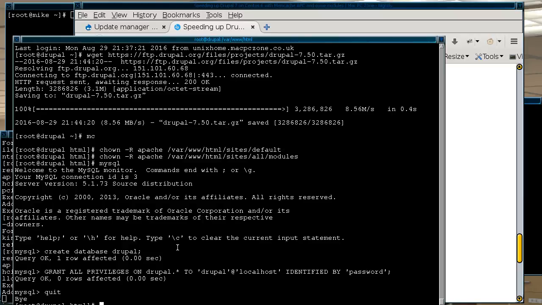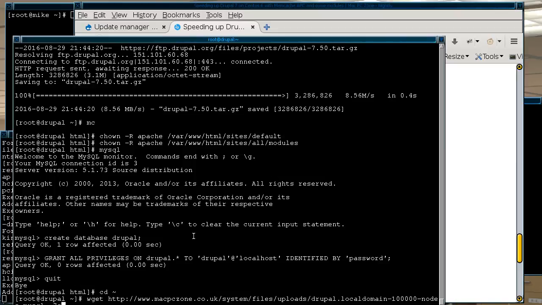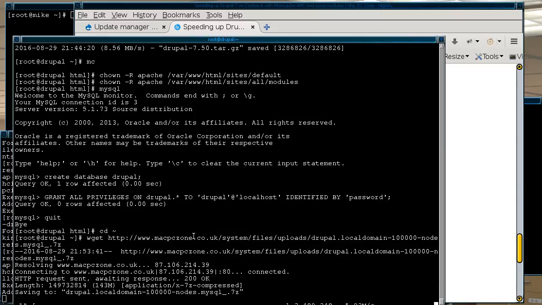First I've got to download it. Okay, this is compressed with 7-zip, so that's why I installed p7zip earlier, just because of how big it actually is.